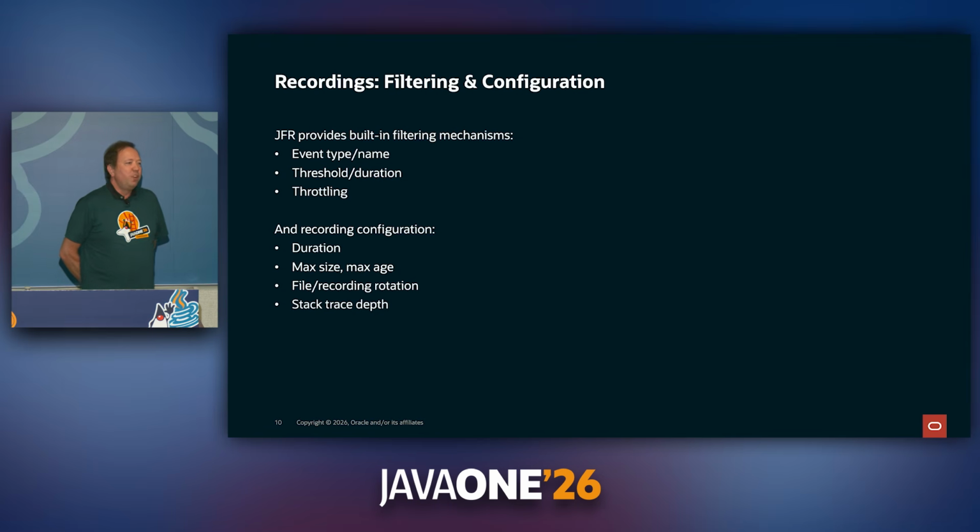One of the reasons why that works out so well is that built into JFR, we have very powerful filtering and configuration. In particular, we realize that not every event may be of interest, depending on certain factors. For example, if you're trying to grab a lock and you immediately get that lock, right? You synchronize on an object and there's no wait time, it's not so relevant. It's probably not worth including that information, because it worked as expected, you would argue. If, on the other hand, you get stuck waiting on it because there's contention, some other thread is holding that lock, then you may want to include it, right?